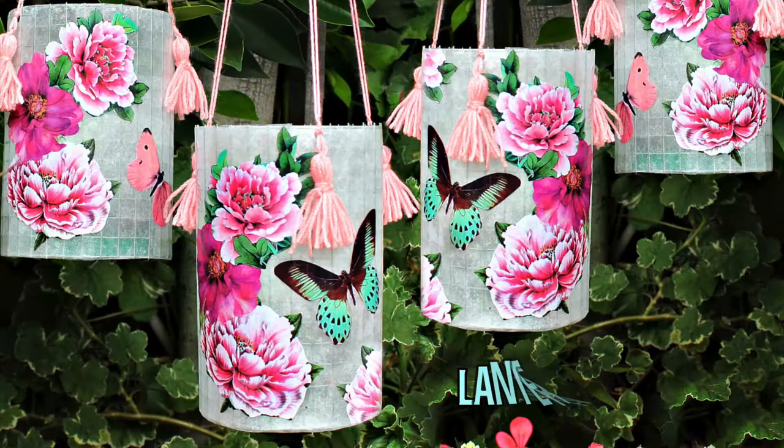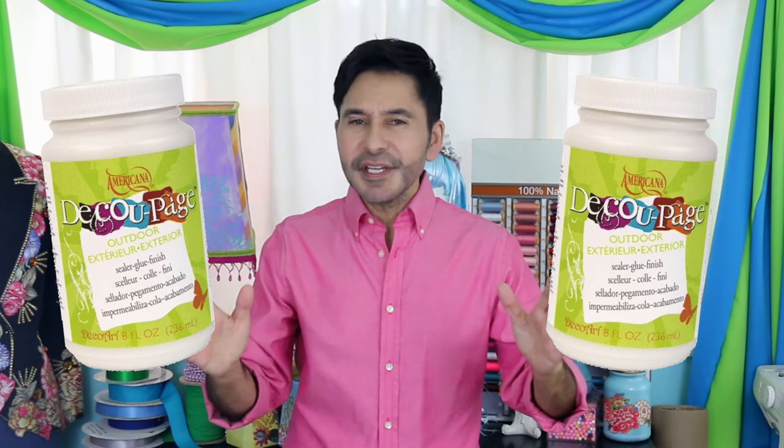Americana Decou-Page comes in a bunch of different formulas for outdoor, inside, antique, gloss, matte, you name it.